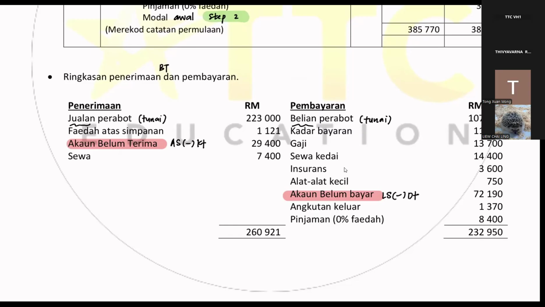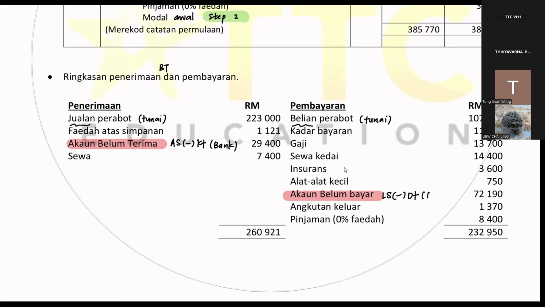Then what's your bukti? It's penerimaan and pembayaran, right? Whenever you pay or receive money, it means touching account. When you pay and receive money, definitely touching account money, right? If they never mention it's bank or tunai, always assume it is account. When you pay money, you can only pay by using bank or tunai only. If they never mention bank or tunai, we always assume it is account.